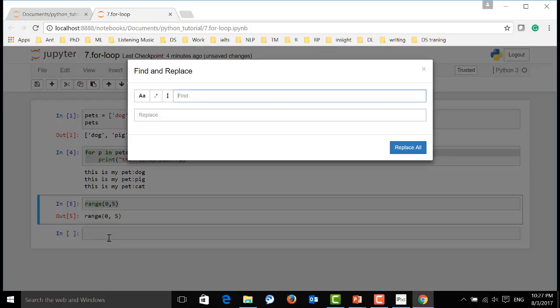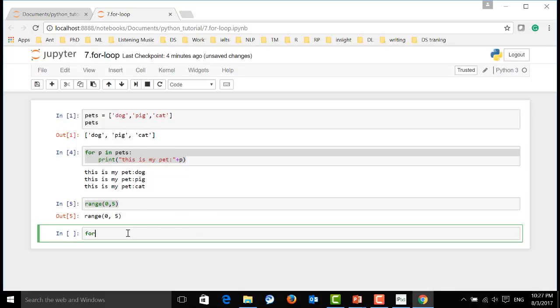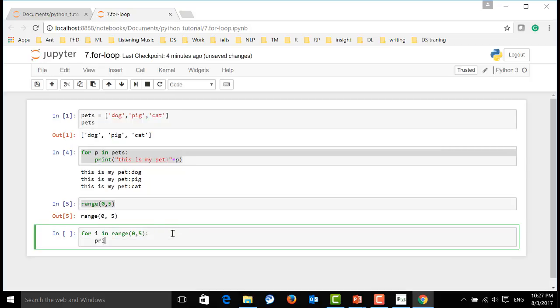For example, for i in the range 0 to 5, and we can print out the elements.